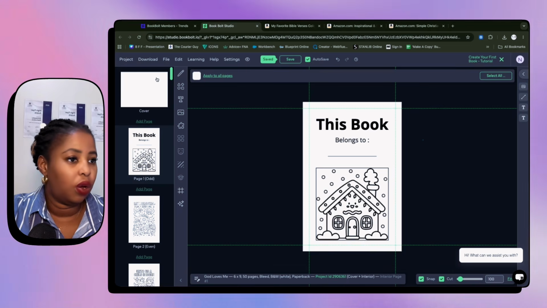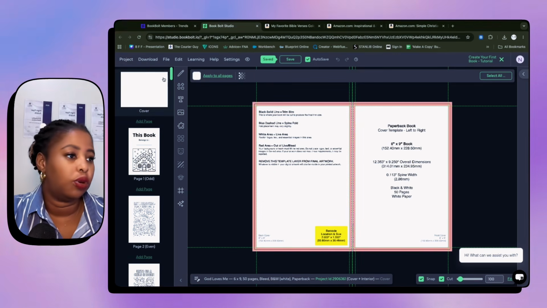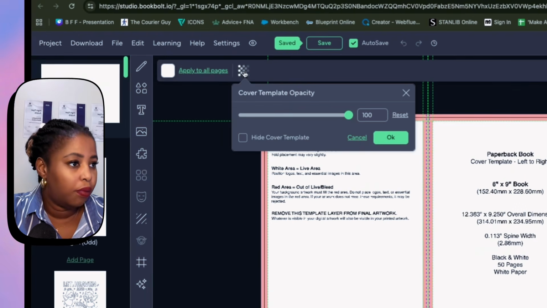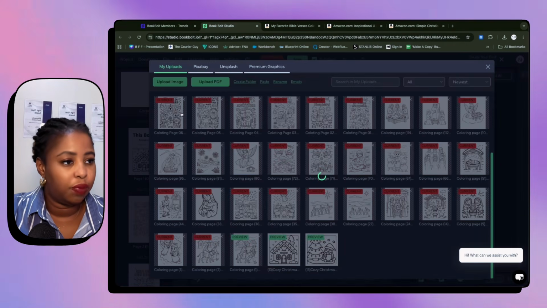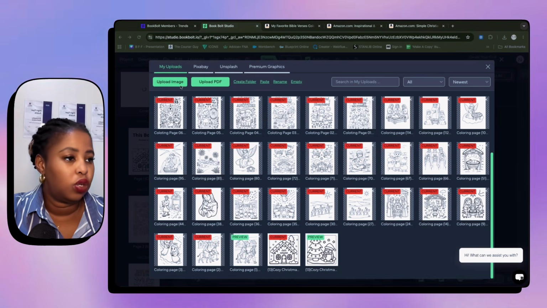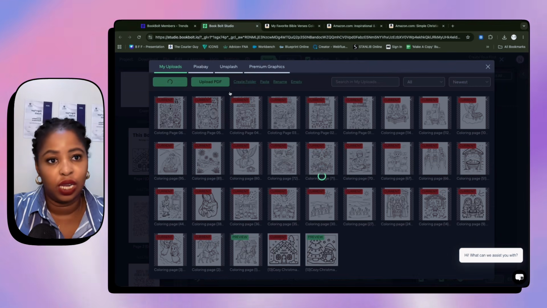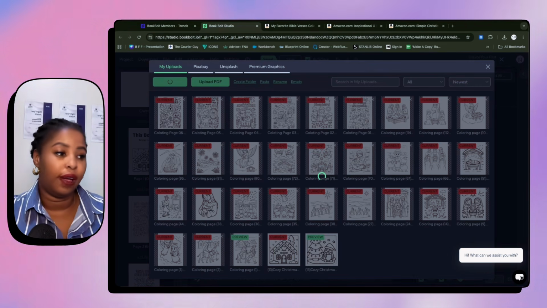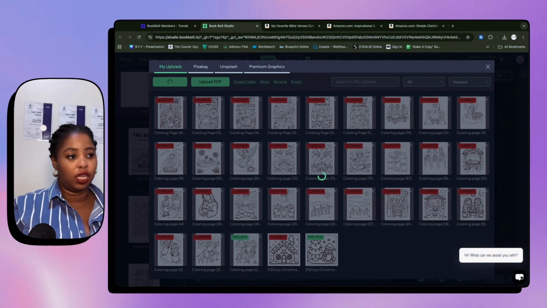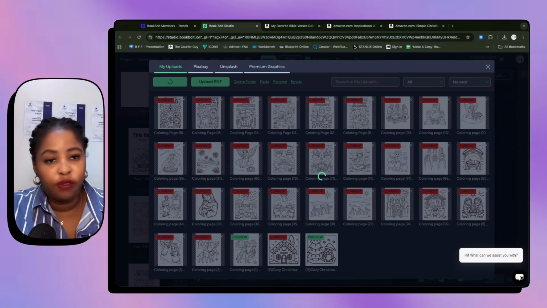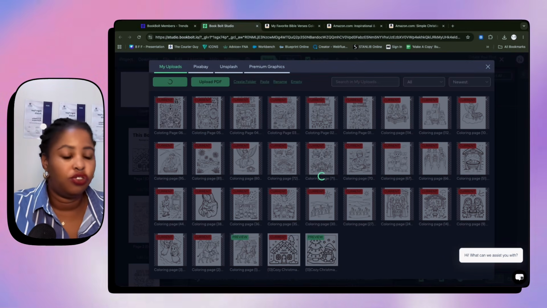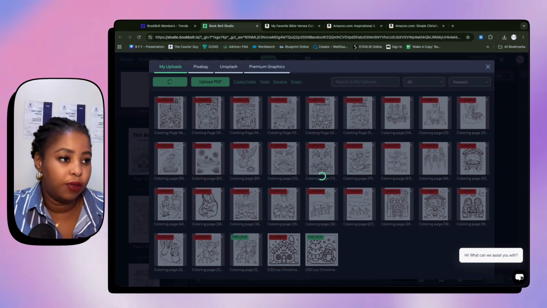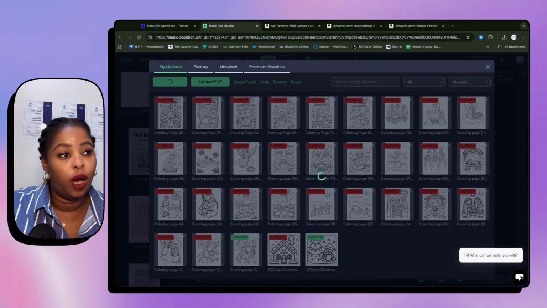And then now I'm going to work on the cover. So all I'm going to do with the cover, I'm going to click on this part over here and I'm going to go hide template. I'm going to go okay. Then I'm going to again add a picture of my own cover. I'm going to upload image, which I've already designed outside, but you don't have to do that. You can do your own. You can do the cover here by playing around with the fonts and the colors and the pictures that is provided. I just also designed my own as well, just because I want my book to be quite unique.